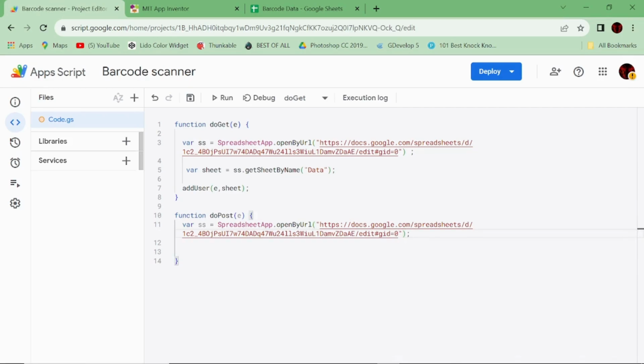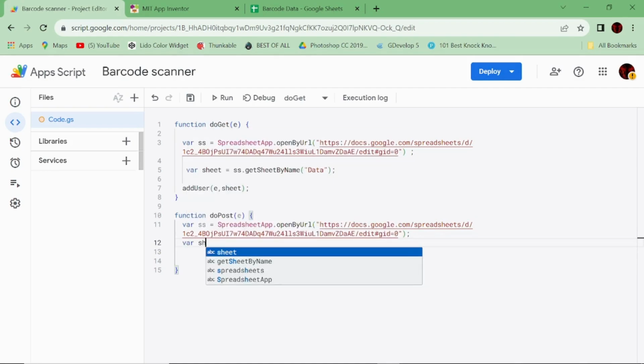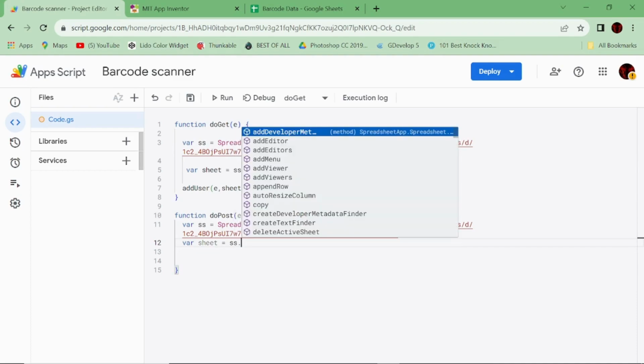And then again we have to make one more variable, that is sheet. Let me write here sheet. You can name it anything, and write ss dot getSheetByName.